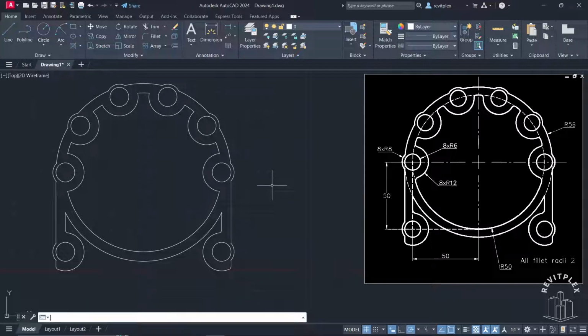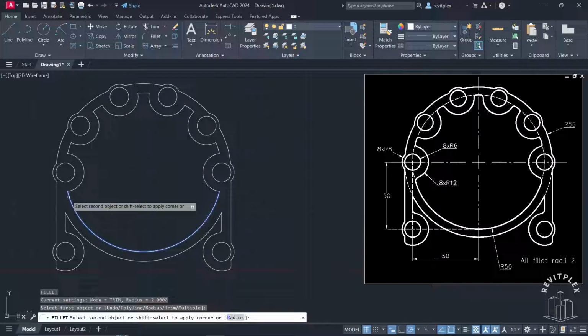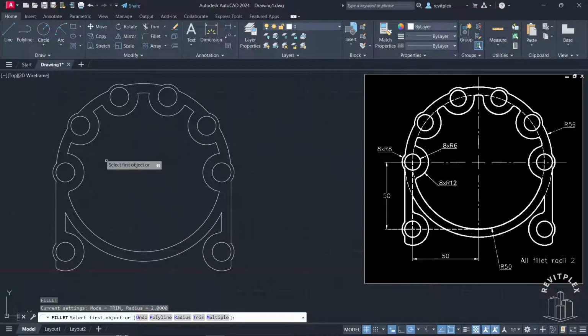Now let's add the detailing, and for detailing I have to add the fillet radius in these regions. So let's do that. So F enter, click here, enter to repeat the command, and because I have to apply this fillet in all of these regions, in that case I'll go with multiple.